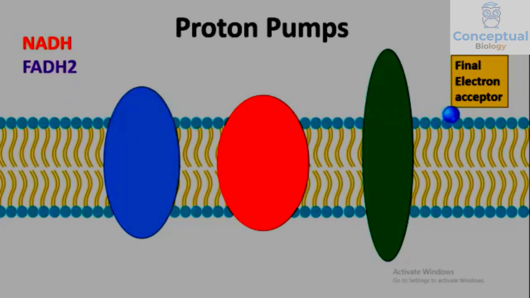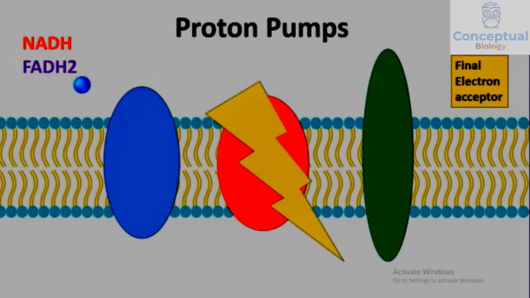and that electron is transported through an electron transport chain. While the electron passes through the electron transport chain constituted by those proton pump proteins and reaches a final electron acceptor, in this pathway the electron releases some energy, and this energy is utilized by these proton pumps to pump the proton across the membrane against the gradient. So the energy of pumping of protons is achieved from those electrons.